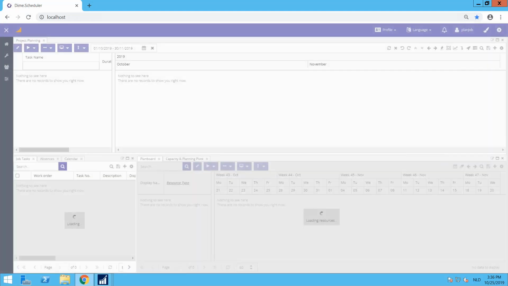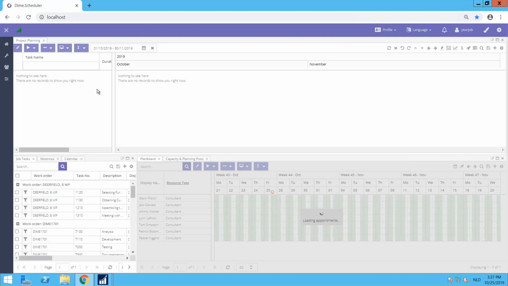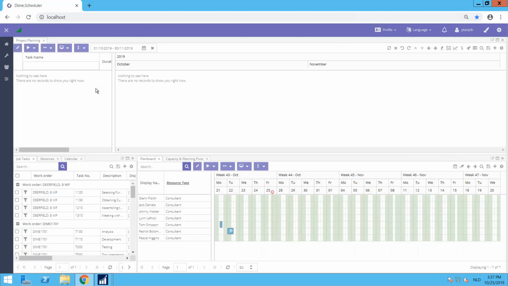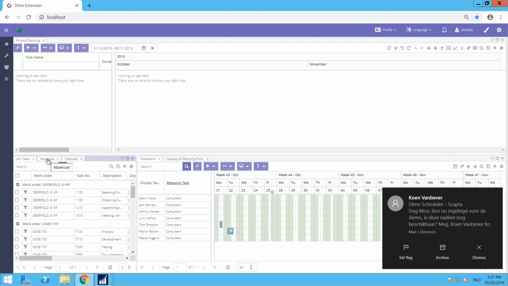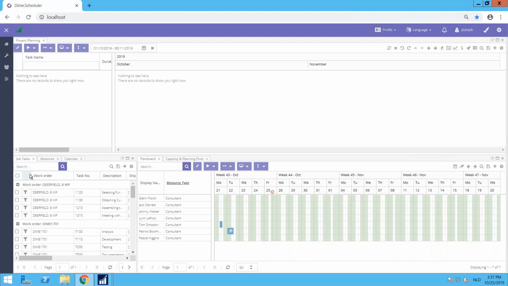So I'm actually going to use the same information from my backend, but in this case, I'm not going to have a look at service orders. I will only look at jobs. I also have a different layout. There's other specifics that I use. I don't use a map in this example. I'm using absences here, which I haven't showed yet. And here I have now an overview of all my jobs.